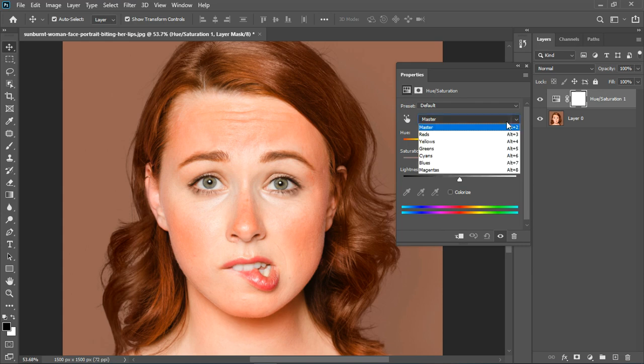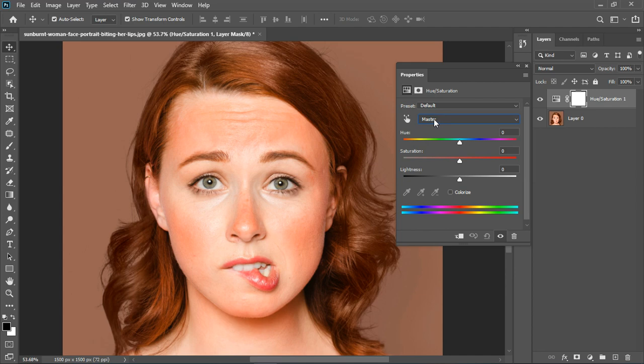Now, in this master channel, we have different channels. We have the master. The master actually affects all the colors. We have the green. It affects everything on this drop down. So if I choose the master, anything I adjust is adjusting all the channels. If I increase the saturation, it's increasing the saturation of the red, yellow, green, cyan, and blues. If I decrease the lightness of the master, it's decreasing all the red, blue, and magenta of the channel. But there is one way to work with it.